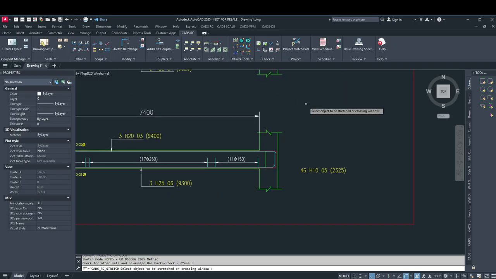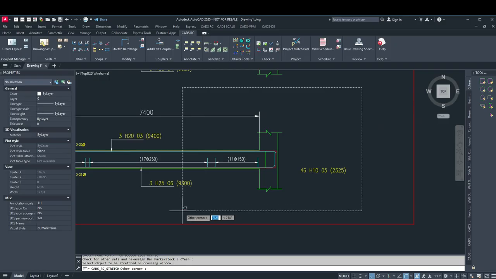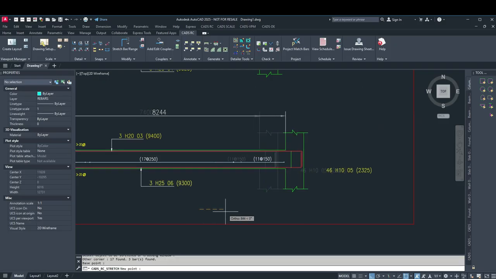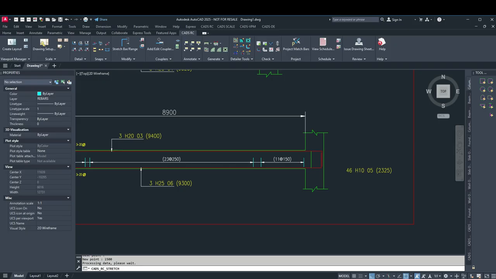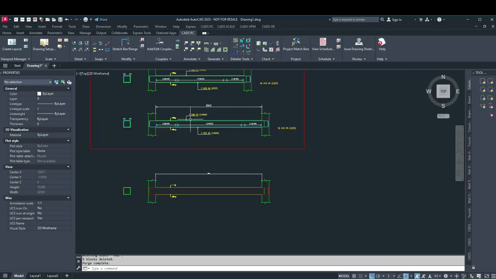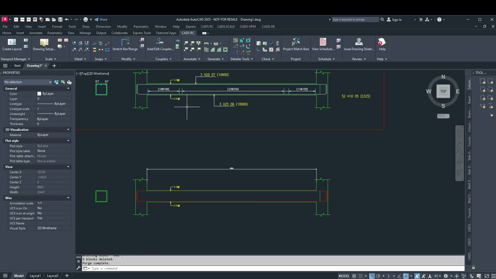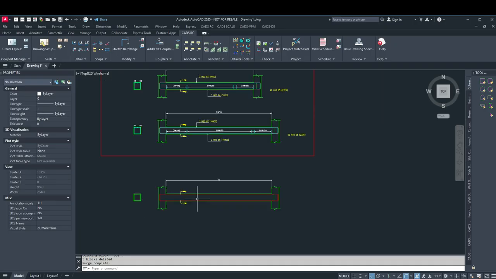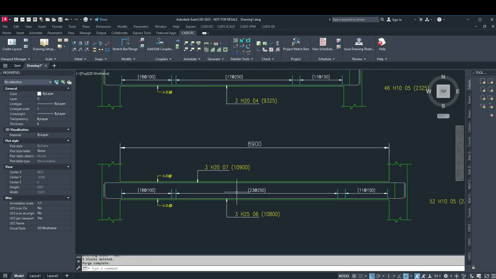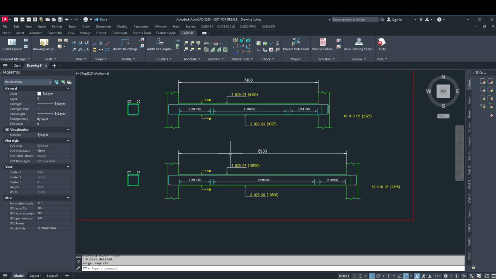I'll select and give the dimension which I need. Right now, because there is a difference of 1.5 meters, I'll just stretch it. So now you can see, at the same time, by using the stretch and everything, our new beam is generated. Okay, this is how we can easily generate the new bar.